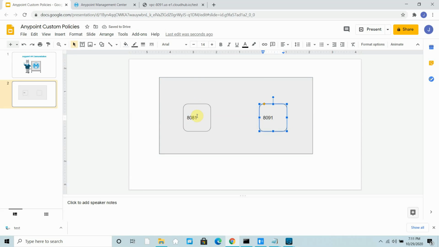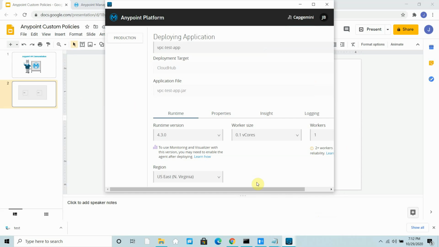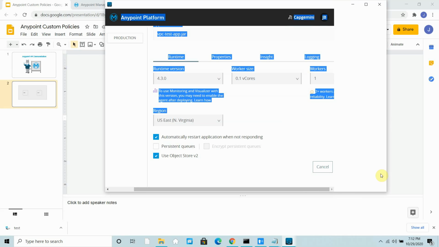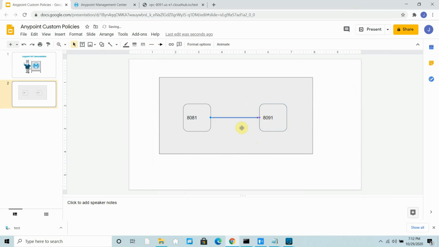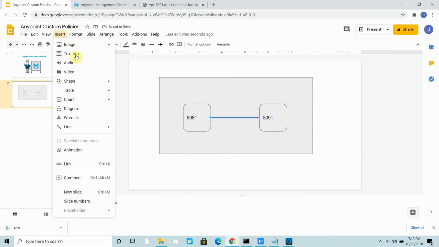The application deployed on 8081 can be accessible publicly, okay, but the one deployed on 8091 cannot be accessed publicly. And this is my VPC. So both applications are deployed within the VPC, right? So the 8081 application can access the application deployed on 8091. So let me deploy first. Yeah, let it be whatever name. Deploy application. So this is possible.